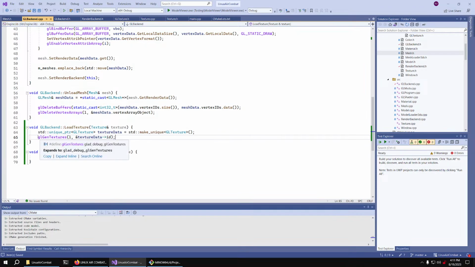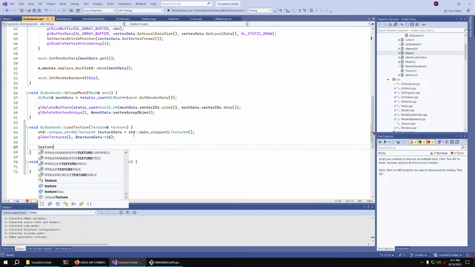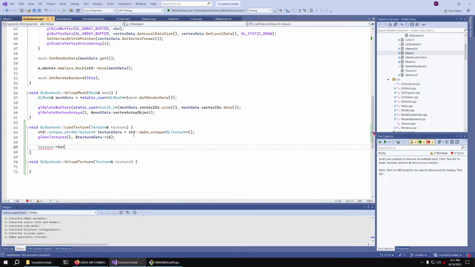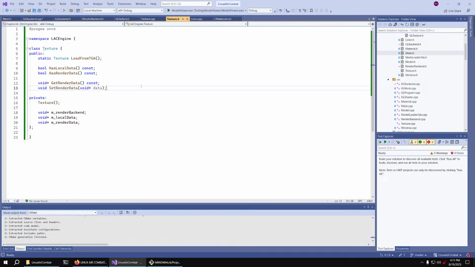Okay, yeah, so we just store the textures here. We need to set the render data on the texture itself. Set render data. Oh yeah, we need to set the render backend.